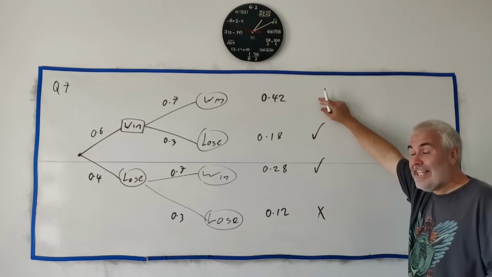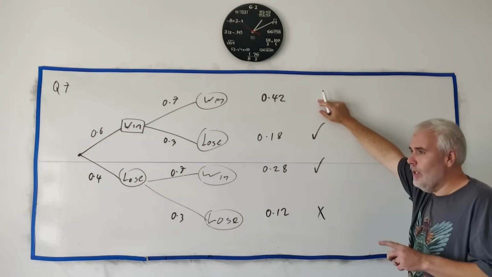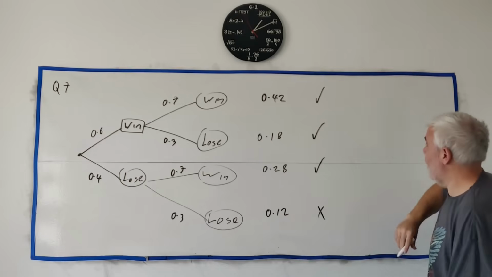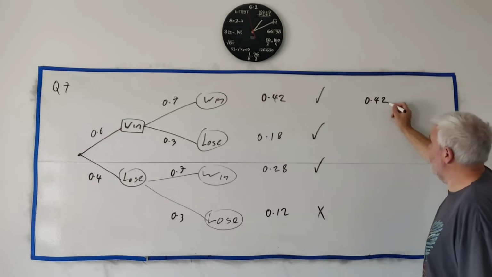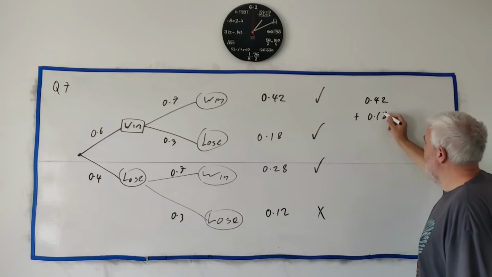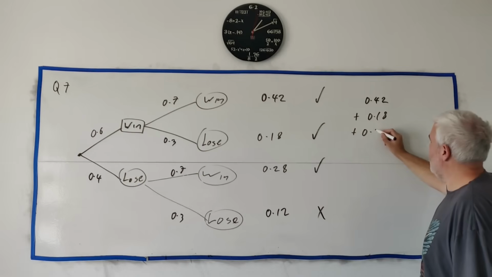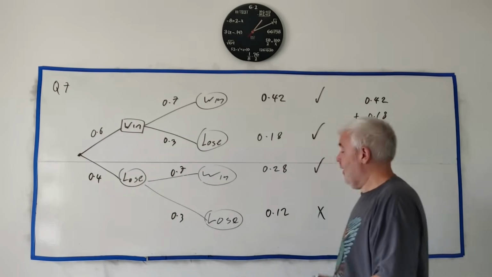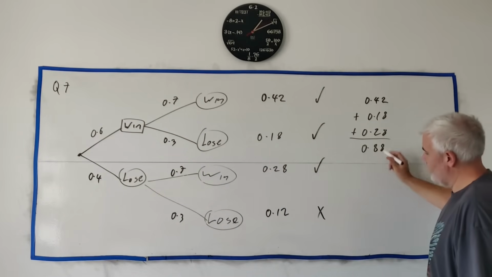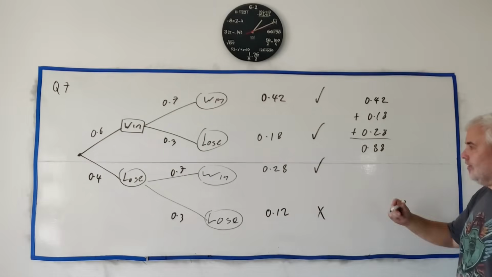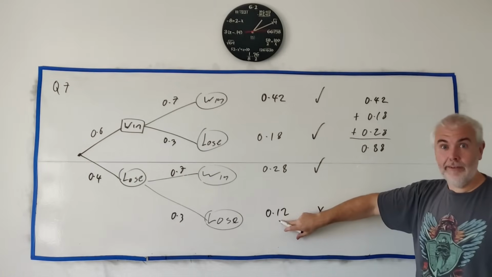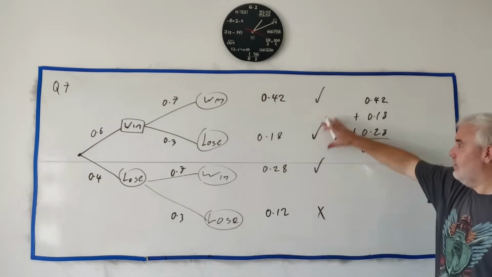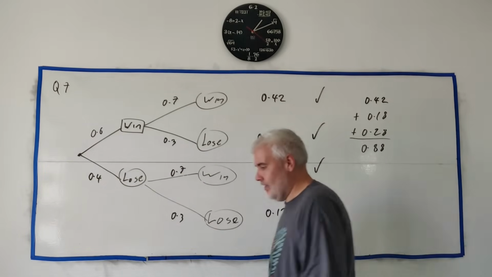He wins at least one. He doesn't win one, he wins two, but two is at least one. So all three of these count. So the answer to this question is 0.42 plus 0.18 plus 0.28. Add them all together and we get 0.88. Another way to have got that is we could have just taken this away from 1. Because if this is the only thing that didn't happen, not this is everything else. But that's a little more advanced.